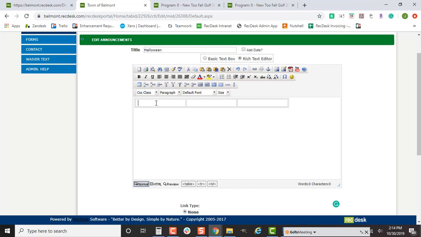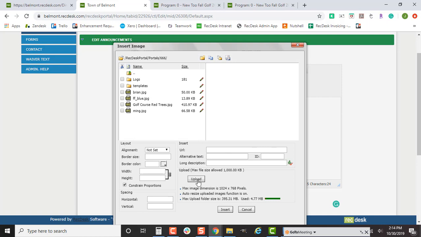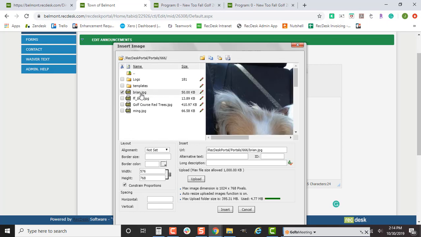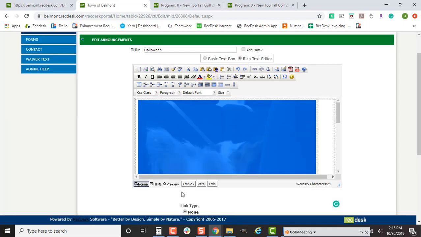Now what I recommend is that before you go into the HTML tab and start updating the HTML piece of this, you upload all your photos as well as all of your text. So if I wanted to type the words in the middle, I would type the verbiage in first, and I would click into the left cell and upload my next photo. Now I already have them in here, so I can go in here. If you already have your photo and you've already uploaded it, maybe you've uploaded it somewhere else for another reason, you can click on the file name and you still want to do the same steps. With the width, you want to increase it by 1 number, and then you want to uncheck the Constrain Proportions and then click on the Insert.